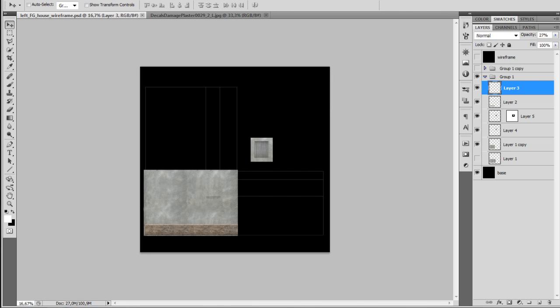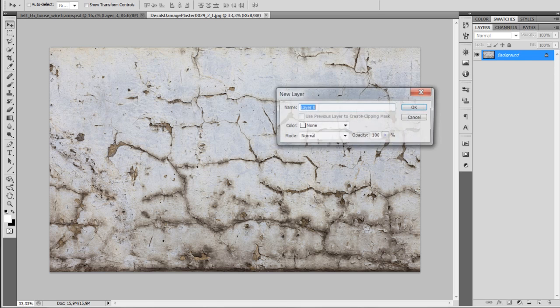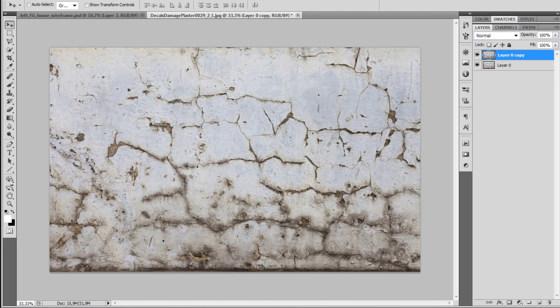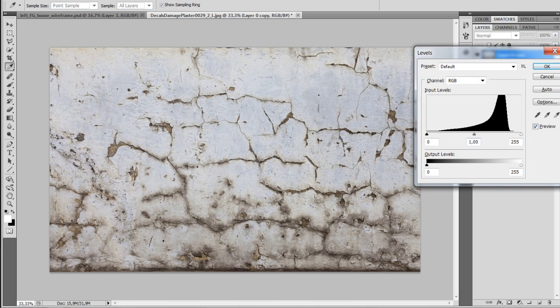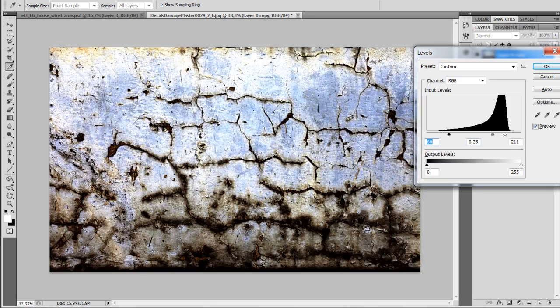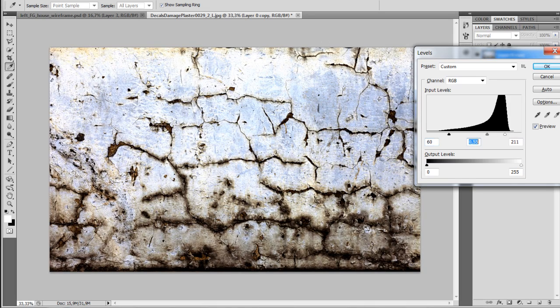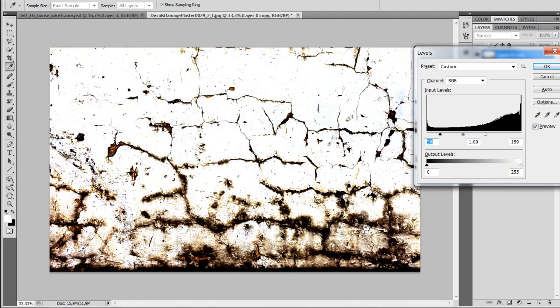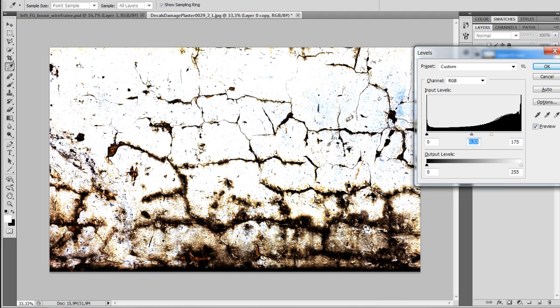So I just loaded the texture inside Photoshop. Also I've loaded this texture that we're going to extract the same way that we did the last one. So I'm just duplicating the main layer so I can, with the levels, do some adjustments and create the black and white contrast that I need to extract the texture from. Again, using the layer adjustment several times. Again, this is on a per texture basis, so it's different for every texture.